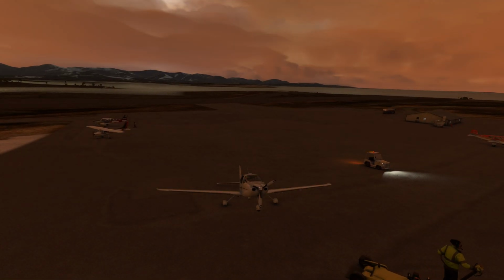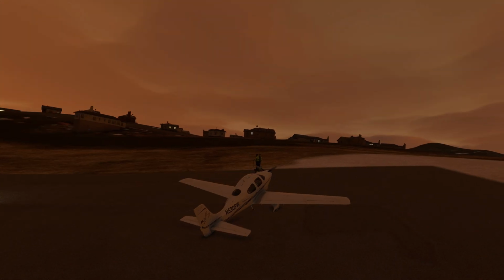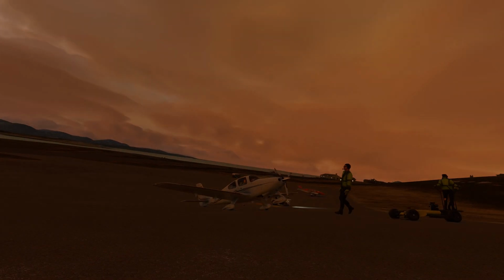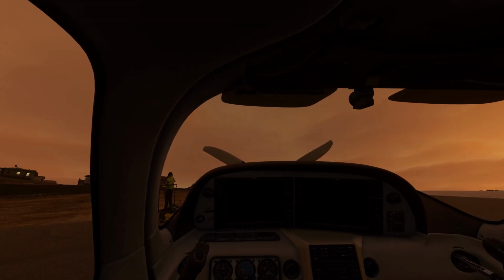This is a default parking position in Microsoft Flight Simulator 2020. It is standard to just sit your plane on the tail like this with the brake on. And maybe that guy's going to hand prop the plane for us too. So let's go ahead and get this thing started up.